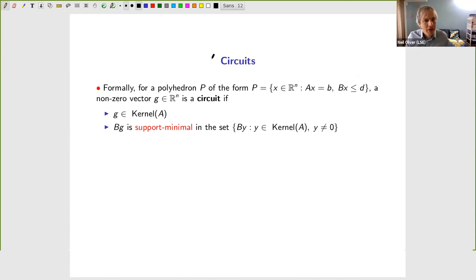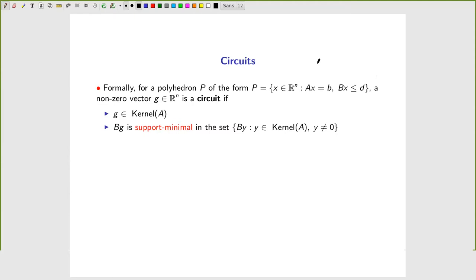Actually, Lara, I do have a quick question. The name circuit, is there a reason? Or is this going to come up right now? No, it's not going to come up right now. But if you wonder whether there is a connection between the circuit and the matroid, then the answer is yes. I'll tell you after the definition. Once I give you the definition, I can tell you immediately why there is a connection with the circuits of matroids, because there will be a connection with the linear matroids associated to the columns of a matrix here.